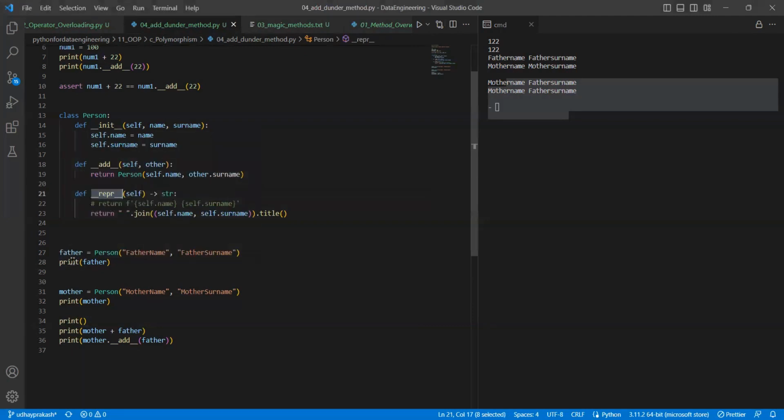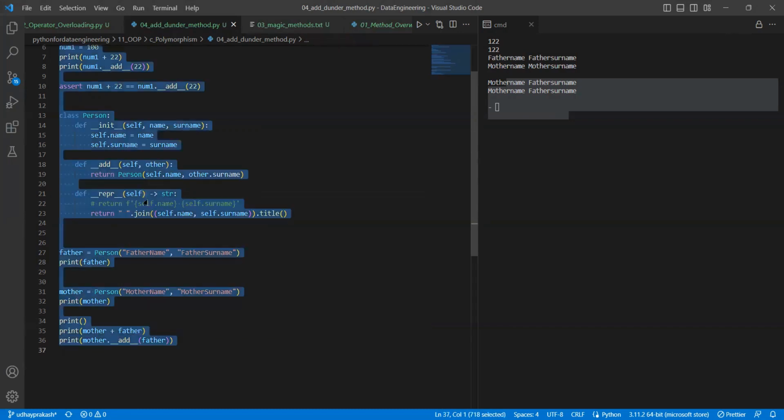Now in this example, I showed you two things. __repr__: whenever I am doing a print statement, this __repr__ is executing. So these kinds of things we don't directly ask, indirectly it will happen. Whenever you are doing a print, it will check for that __repr__ and print it. Similarly, whenever you're doing __add__, it will go directly to that. Now, did you understand? Two dunder methods, this kind of methods you understood. Similarly, one more good example.